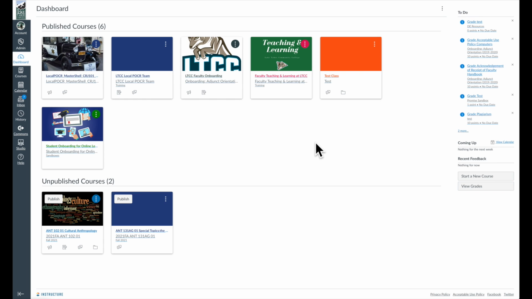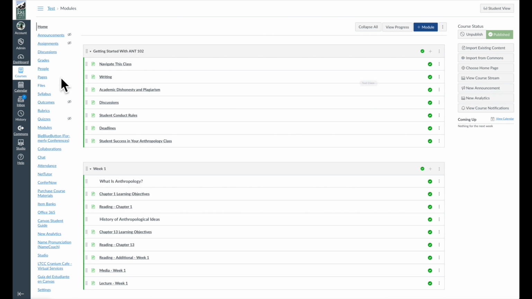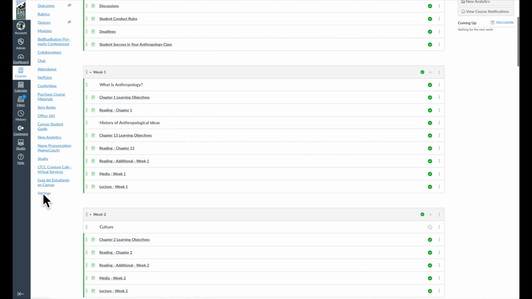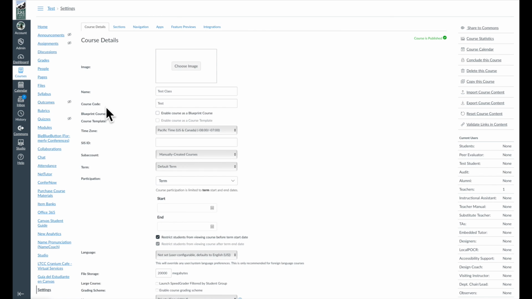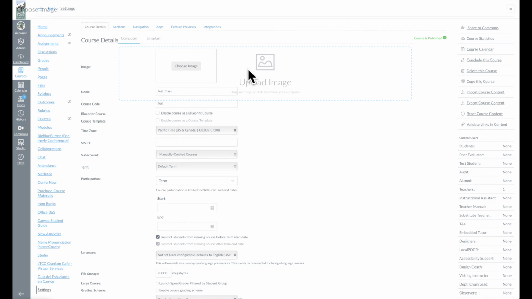Now, if you're wondering how to change the image for this tile purpose, there's no way to do it either from this menu nor from the courses menu. A little counterintuitive. So what we have to do, I'll show you a sample, is click on the actual class. I'm going to double click here. And now I'm going to go to my settings menu all the way at the bottom of my navigation menu on the left. And then I'm going to scroll my cursor just to the choose image here. I'm going to click that.